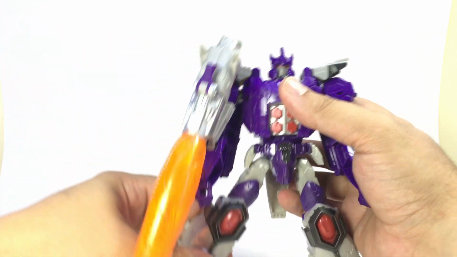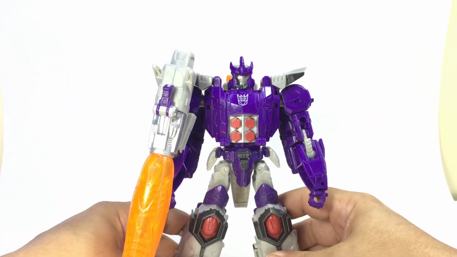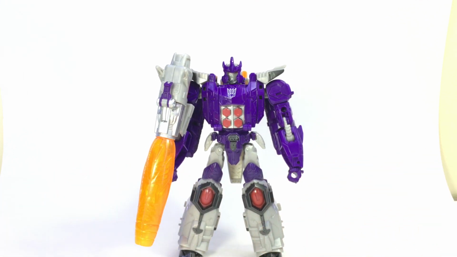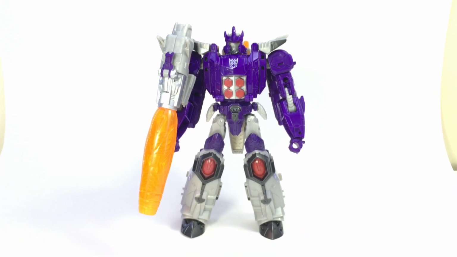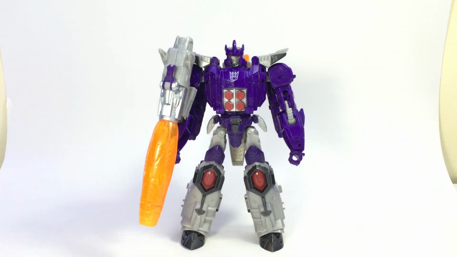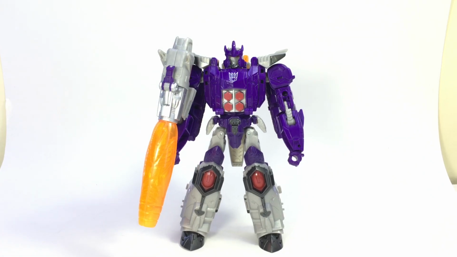But yeah, it's a pretty cool figure until you get to that little faceplate gimmick, and it just kind of throws it all apart for me. And it's kind of a shame, because with Sans head, I think it's an excellent Galvatron figure. It's a nice homage. The colors are good. The basic body shapes I like. It's just, if it doesn't look good in robot mode with the head, then what's the point?